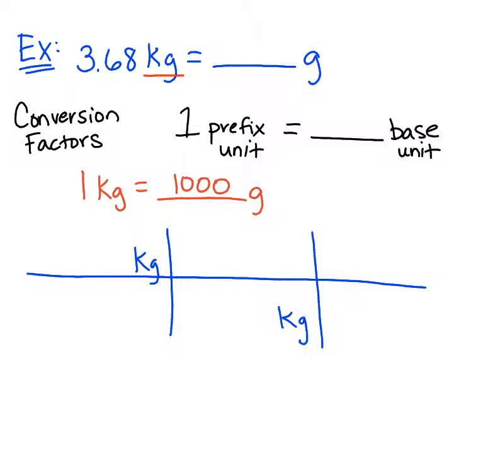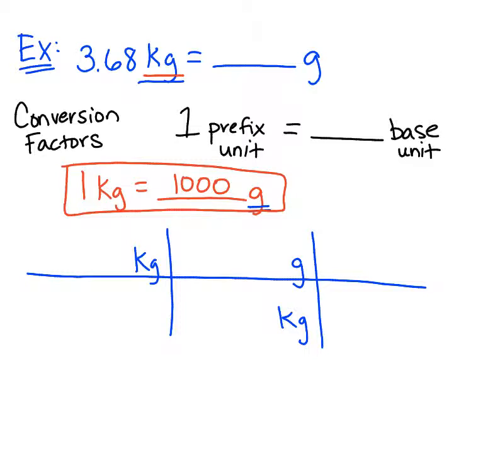You always start with a given unit in the top left box. Whatever unit is in that box, the exact same unit goes diagonal, and above it, we want to put the unit we're trying to get to or the unit for which we have a conversion factor. In this case, they're one and the same. We have a conversion factor for kilograms to grams, and that happens to be what we want to get to, so it goes in the top box.